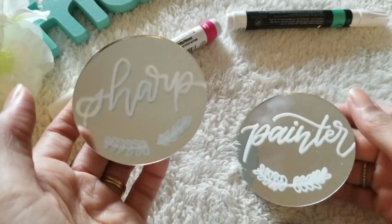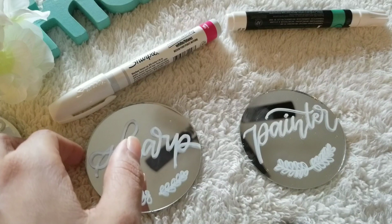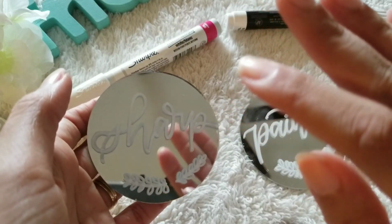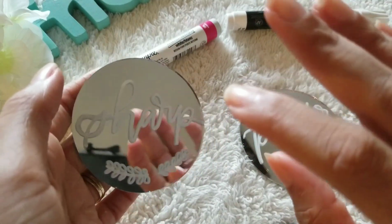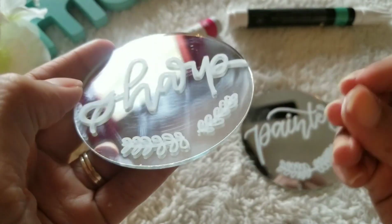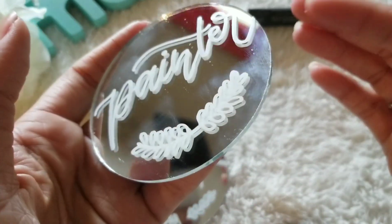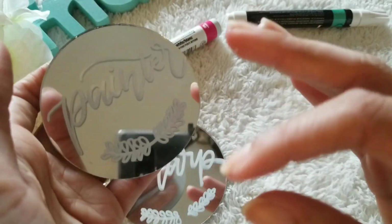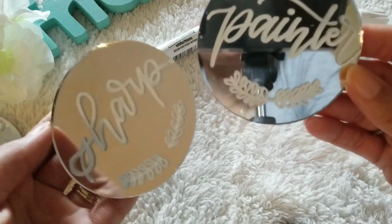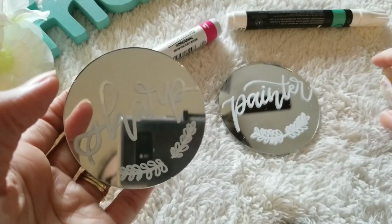Guys, the final test for these two pens on mirrors is the cleanup. When you're working with mirrors, even if you're the most meticulous person on earth, you're going to get dirt and fingerprints and all that stuff. And you want your final piece to look pretty neat, super clean. So you need to use a marker that allows you to clean it up without going off. So that's what we're going to try out with these two little guys.